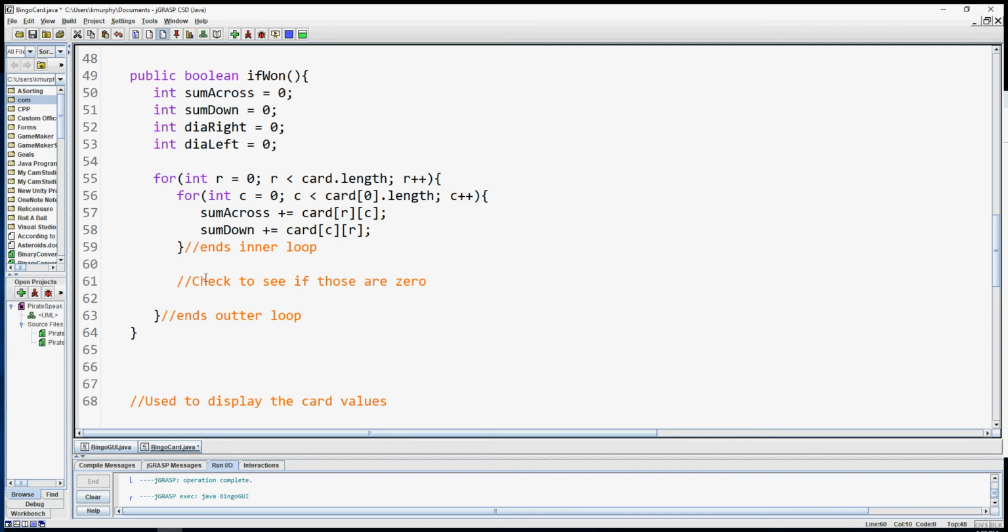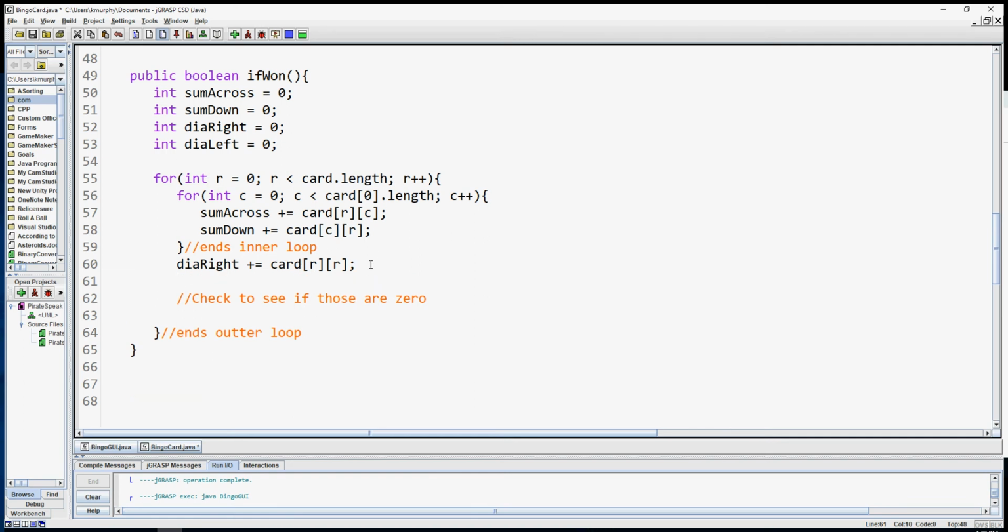So I'm going to say diagRight plus equals card, but this time I don't have access to this C variable because I'm out of that loop. All I need is the 0,0, the 1,1, the 2,2, the 3,3, and the 4,4 position. I can do that with R. I could just say R, R. Sum plus equals card[R][R], because that will give me down and to the right.